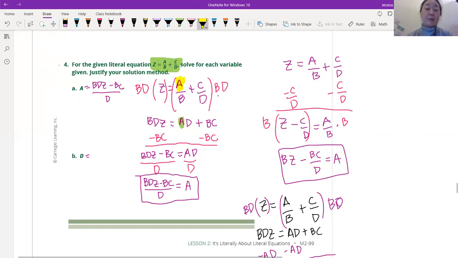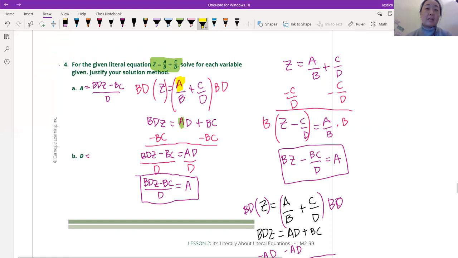So we're just going to multiply both sides by bd. On the left-hand side that's b times d times z, equal to, here's my a that I want. The b is in the denominator here, so the b's cancel out, but we still have d left, so it's a times d, plus, in this fraction the d's cancel out and all we have left is b, so it's bc.